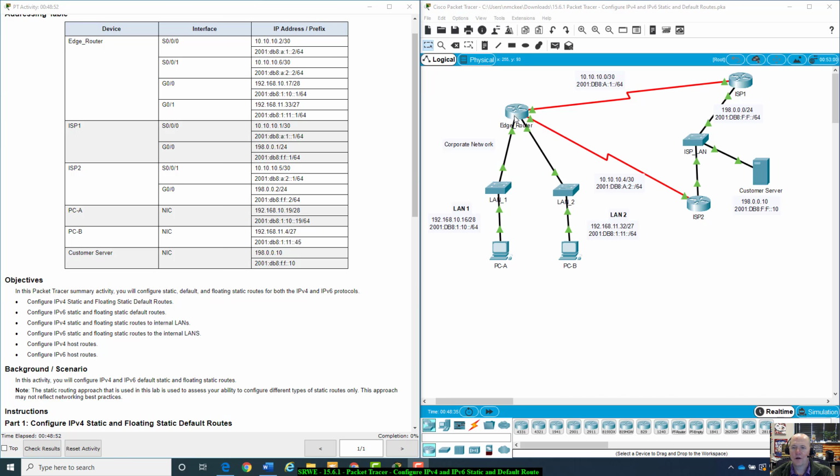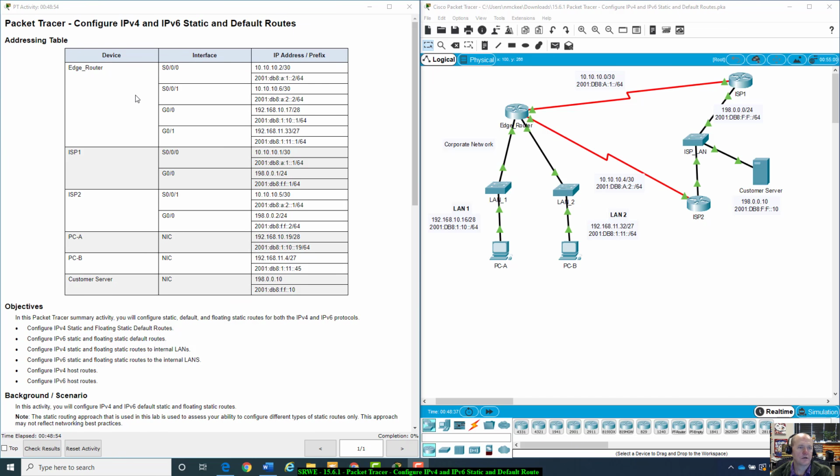So we got all that. Edge router has 4 interfaces. Let's look at our addressing table. Two serials going to our WAN connections in red, and two straight-through cables going to our gigabit interfaces out to our switches on our two LANs. ISP1 has a serial and a gigabit.